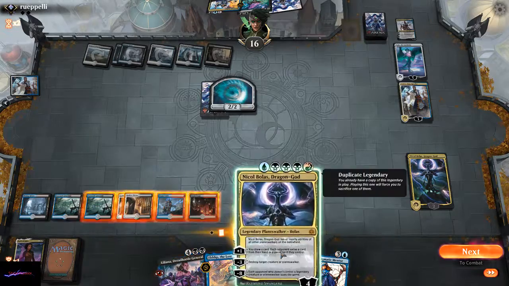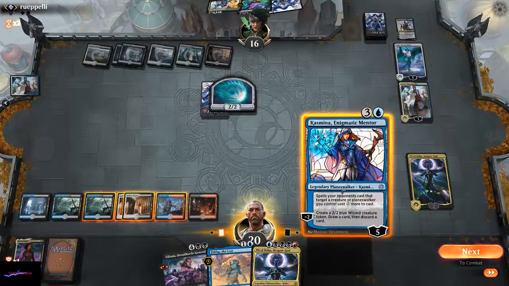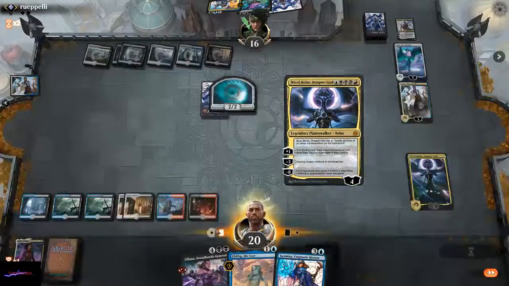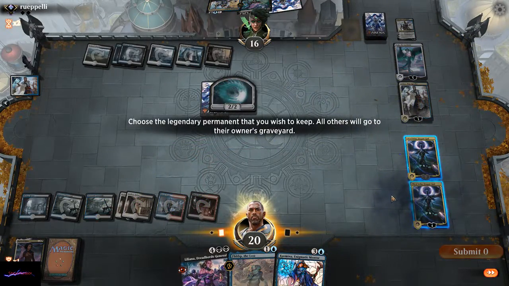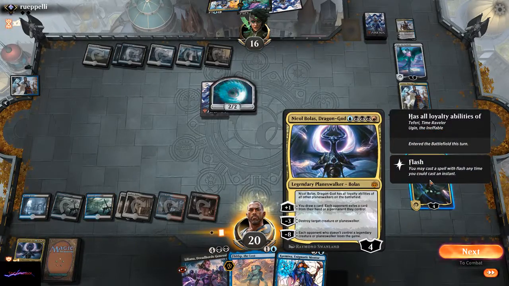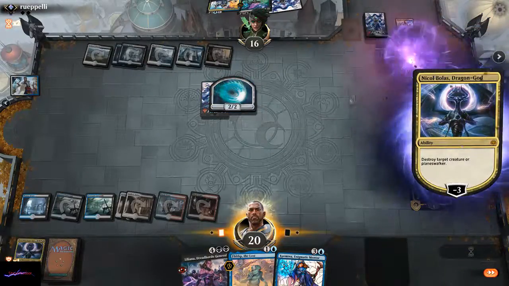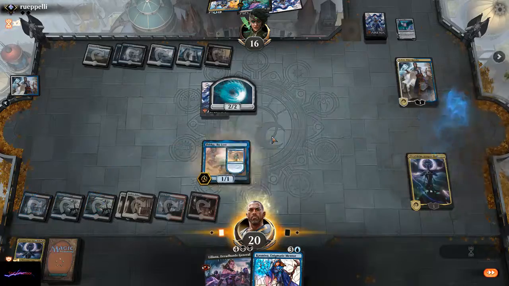Or actually, no, I'll have Thibblethip. No, don't do that one. I'm gonna kill his Ugin. He'll probably play Hostage Taker on Thibblethip, but that's fine. I can just plus? No, I'm just gonna straight up destroy Ugin. And then we'll play this.